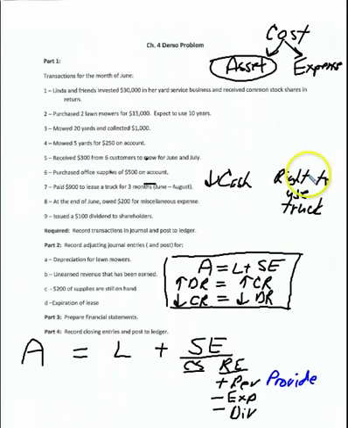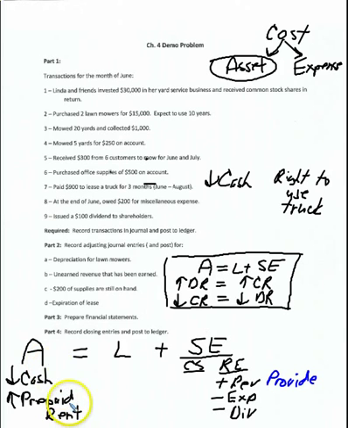Okay, so we know the right to use the truck is going to be an asset because we haven't used that right yet. So let's go down here. When we analyze it, we've got cash going down, and we have another asset. We need to assign some name to it, and I'm just going to call it prepaid rent. We've paid in advance for the rent on the truck. So rent or lease, same sort of thing, right? So we've got cash going out in exchange for this prepaid rent for the truck.